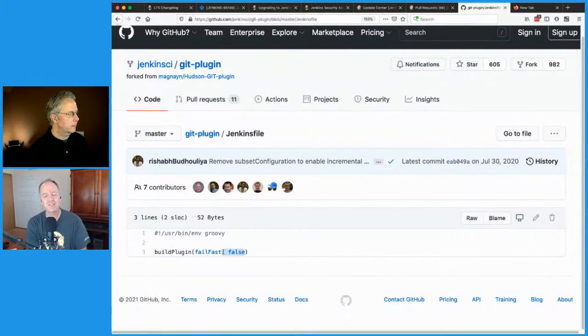That's allowing us to use the experts who know all sorts of cool things about running Jenkinsfiles well to just borrow their skills. Every plugin tends to use this statement, build plugin. I used fail fast false because I want to allow all of the parallel branches to run even if one of them has a failure. And the key part here is every plugin follows this, or is supposed to, correct? Right. That's exactly right.